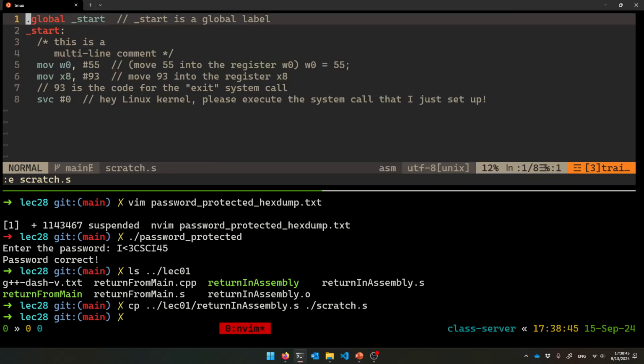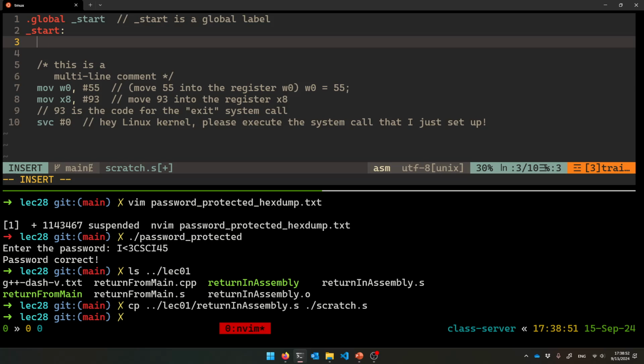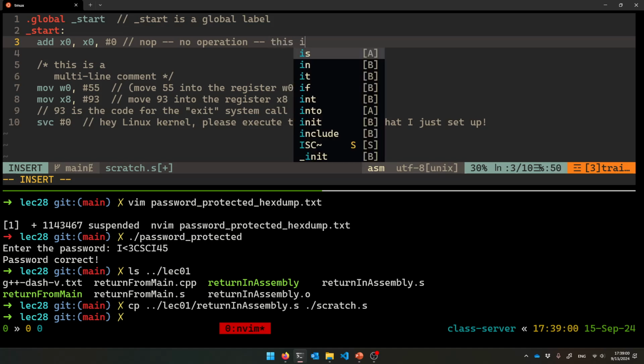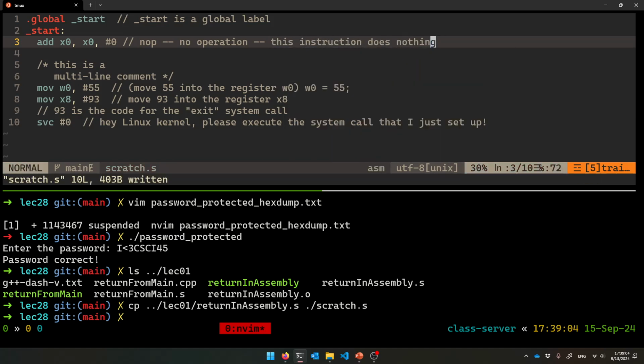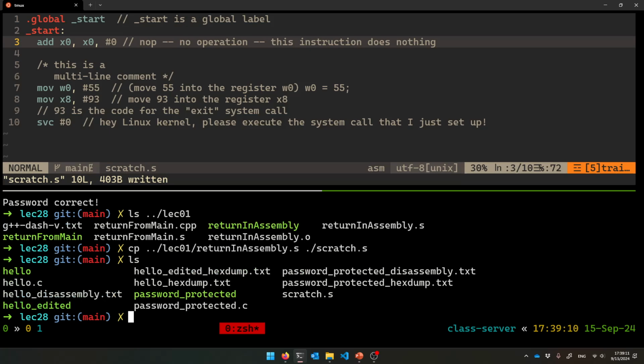and this was everything that we learned on the first day of class. Let's add in our one thing that we care about knowing what it was. So like add x0, x0, 0, right? That's my no operation, my no-op. This instruction does nothing. It just heats up the computer some more. Does nothing of value. Okay, so that's exactly what we need right here. We just want to pause and not do what we usually did.